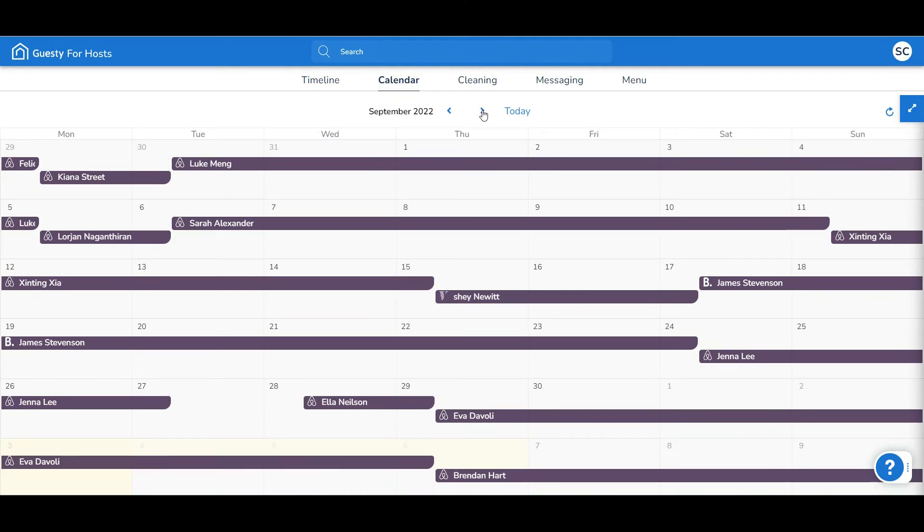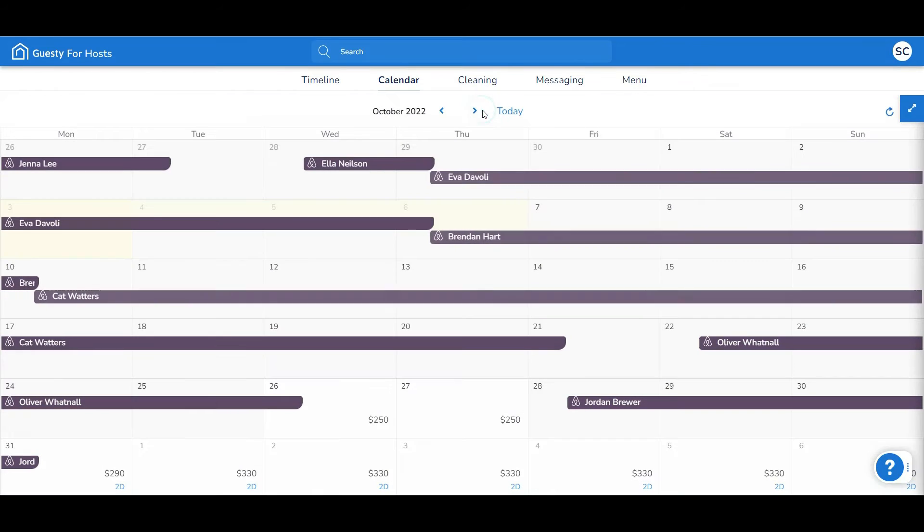To explain that another way: say we've got two identical properties — your property A and the competition's property B. We price property A just a little bit higher than property B, so property B gets the short-term bookings. The people coming for four, five, or six days are drawn to property B and book that out. But for people coming for seven days or more, we offer a small discount that drops property A in line with — or slightly better value than — property B, so we get those longer-term bookings. That means your calendar books more solid, you have fewer gaps, and that increases your occupancy and overall yearly yield.